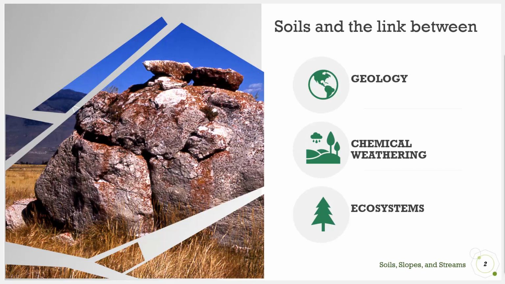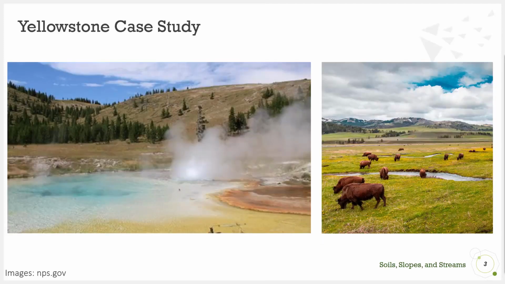To first understand how these relationships are expressed, you need to know a little bit about the unique setting of Yellowstone. Probably most of you have heard of Yellowstone National Park, and if you've not visited in person, you probably know of its colorful hot springs, bellowing geysers, and wildlife. It's located in the western United States in Wyoming and Montana. And if you were to visit Yellowstone a couple of million years ago, it wouldn't have existed. Yellowstone's made from a massive underground volcano, or a supervolcano.